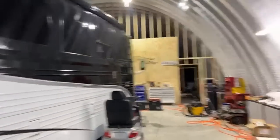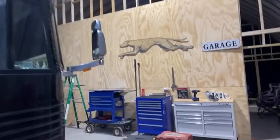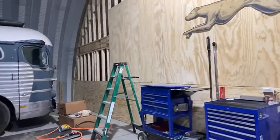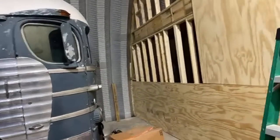That wall will be drywalled. One other benefit of putting the plywood on there is it puts a stronger wind load rating on that wall, so if a big gust of wind comes flying into the shop, the wall won't buckle. The plywood helps hold it together, and it's very stable — bolted at the top all the way down to the Quonset and nailed into the concrete.